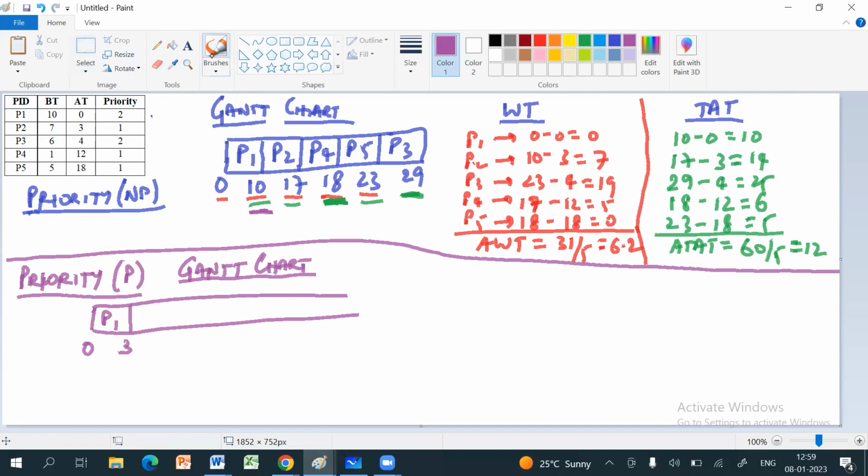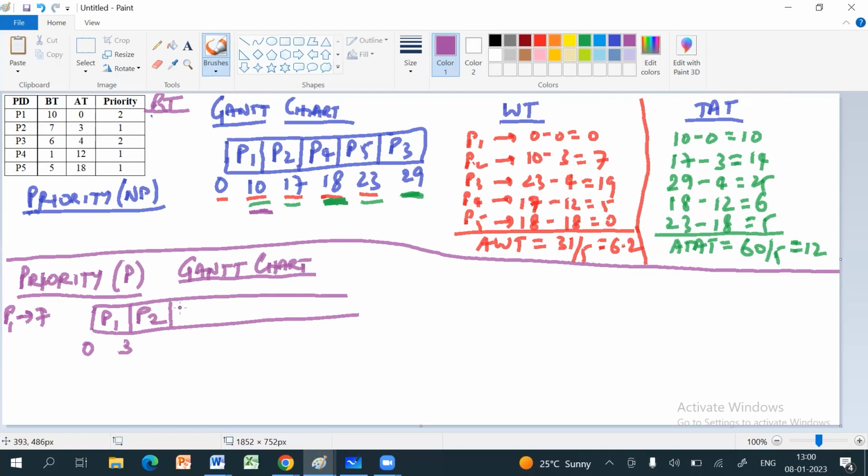Okay. So I will also take into account the remaining time here. I will be taking a note of them. Okay. So P1 has completed 3. So that gives us the remaining time for P1 is right now 7. I'm just keeping track of that also. Now P2 has arrived at time 3 with a higher priority. So P2 will be given a chance here.